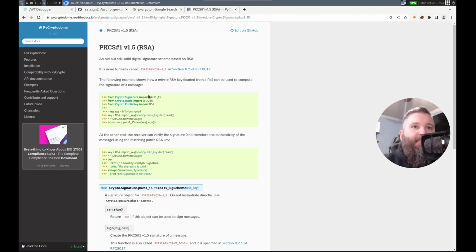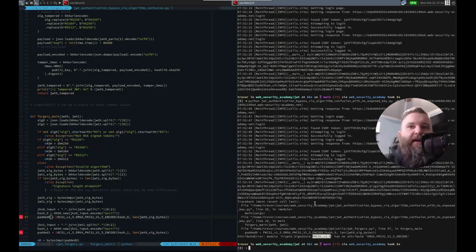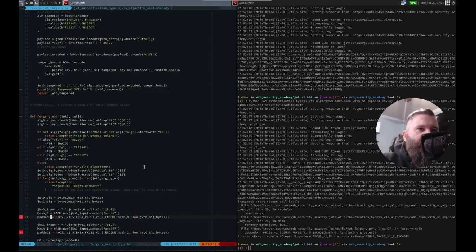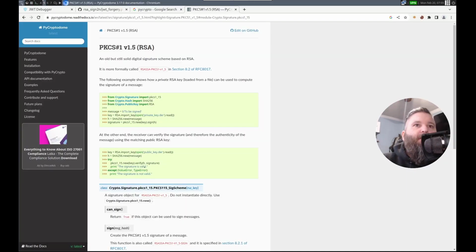Sweet. So we just need to call this PKCS1_15. Here, PKCS, and it's all lowercase, right? It is all lowercase.